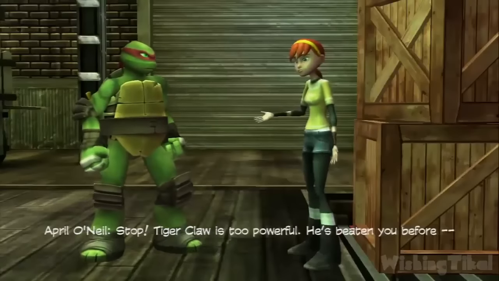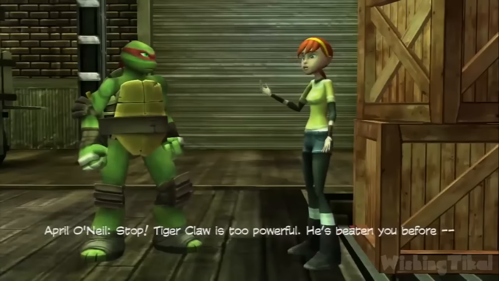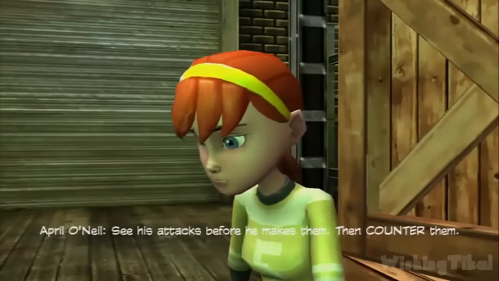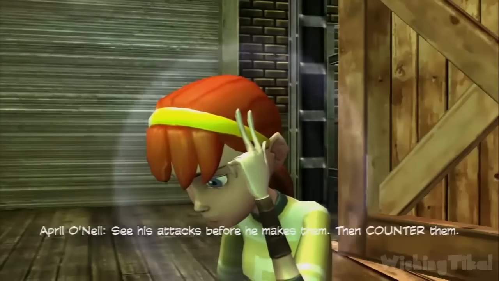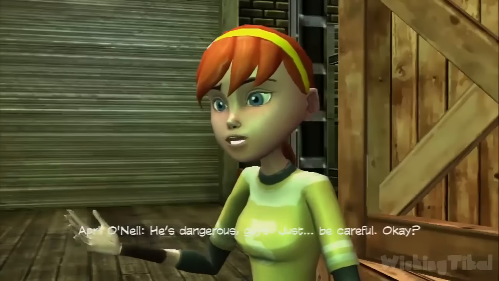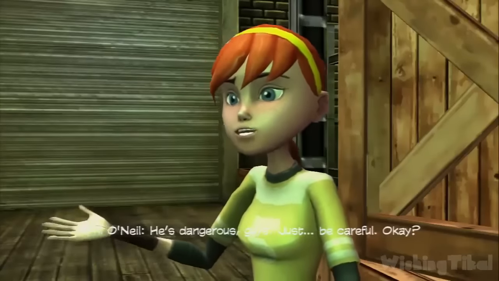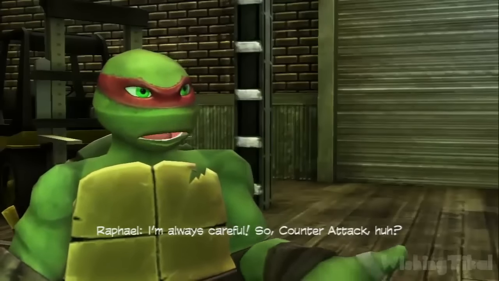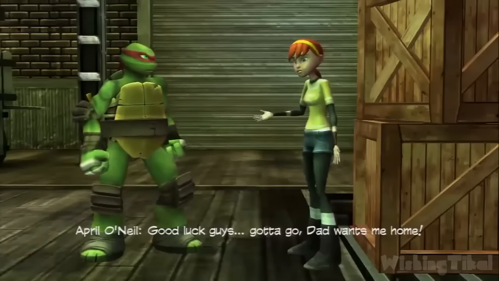Tiger Claw is too powerful. He's beaten you before. You need to think strategically. Try to anticipate his moves. See his attacks before he makes them. Then counter them. He's dangerous, guys. Just be careful, okay? I'm always careful. So, counterattack, huh? Good luck, guys. Gotta go. Dad wants me home.